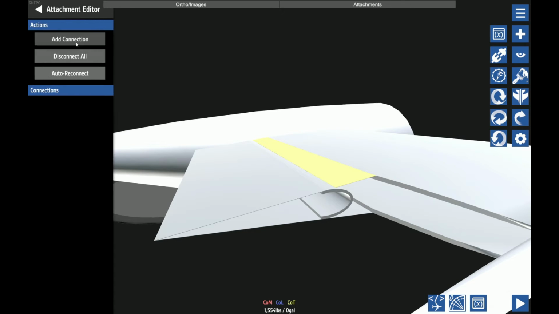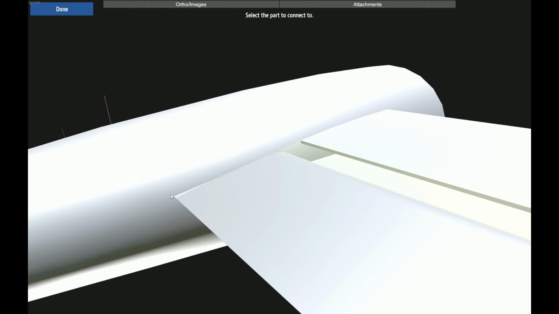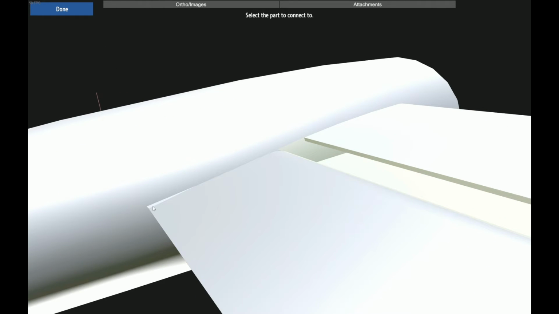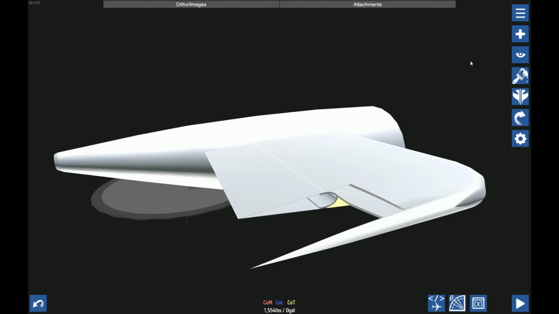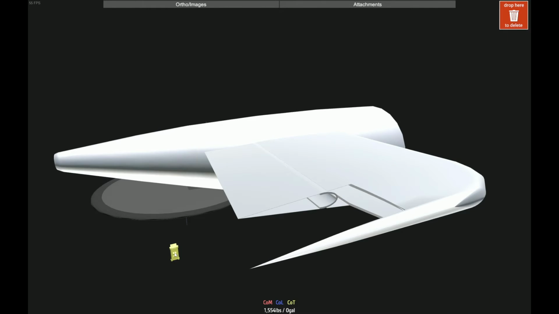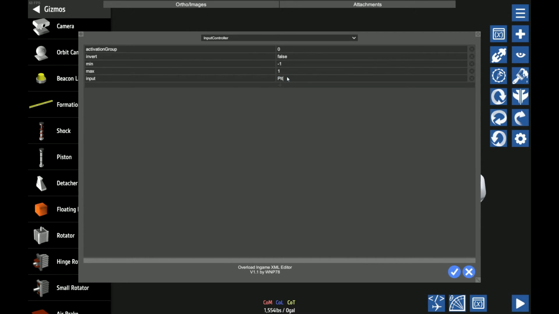So I'm going to start with having the fill percentage of the bits in front of the control surface be 24%. Actually, I can just overload that, so instead of playing around with the connections, I can just make it be 24%. So now we're going to add a rotator. I'm going to use a hinge rotator. It's going to add a bunch of parameters to it. I'm going to make this be pitch. In joint rotator, I'm going to just make this 45.